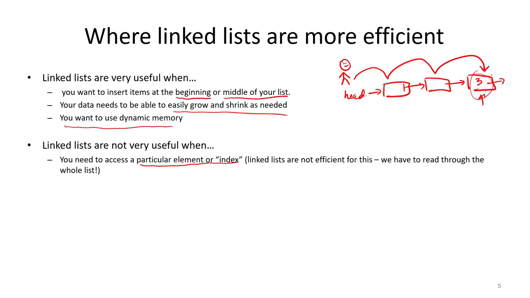And you might imagine if I've got millions of items in my linked list, it could take a long time for me to step through the entire list and find the thing I'm looking for. And so that's one advantage where arrays, for example, can be more efficient because you can use indexing to directly jump to the item in the memory that you're looking for.